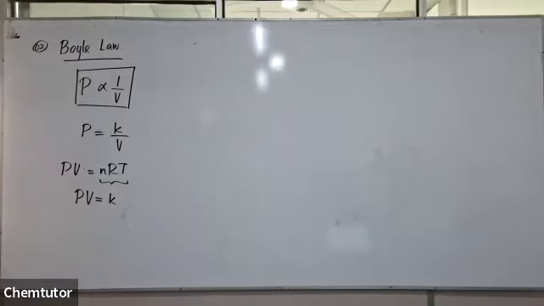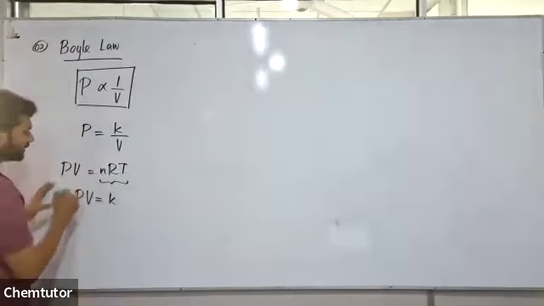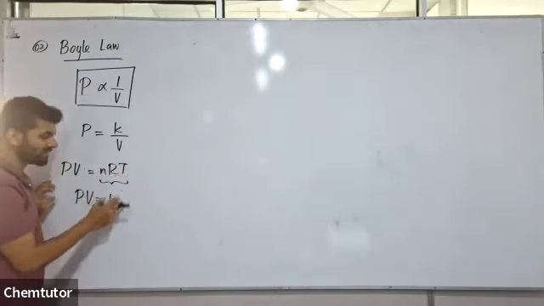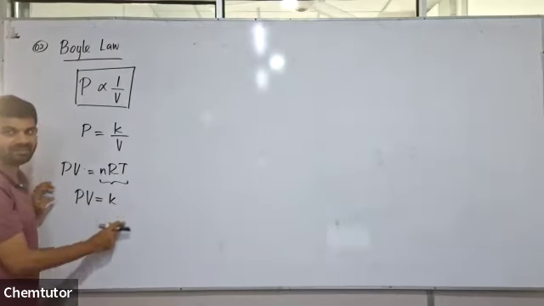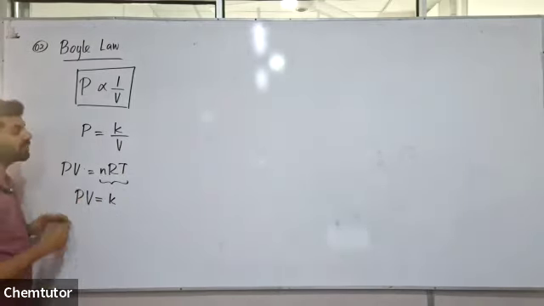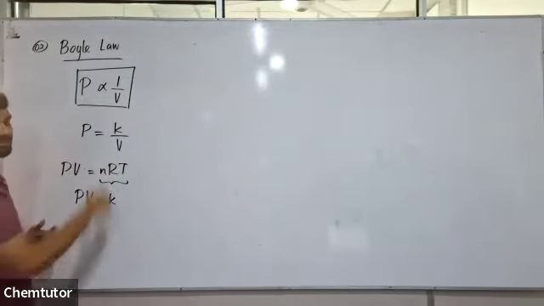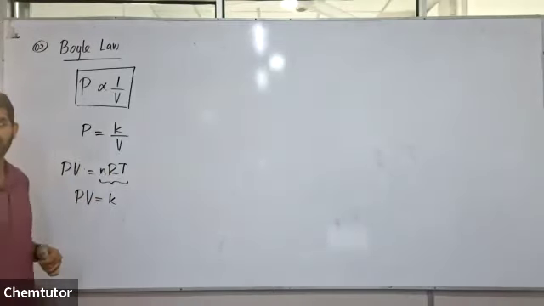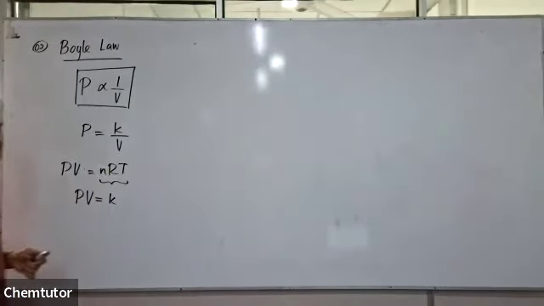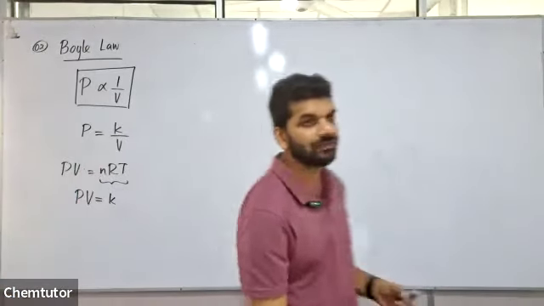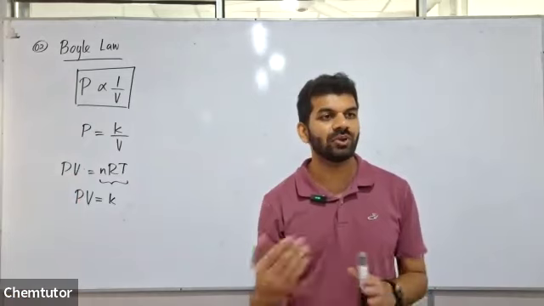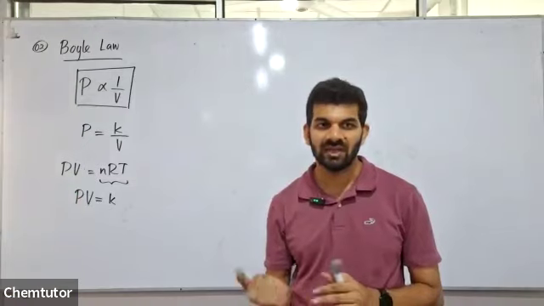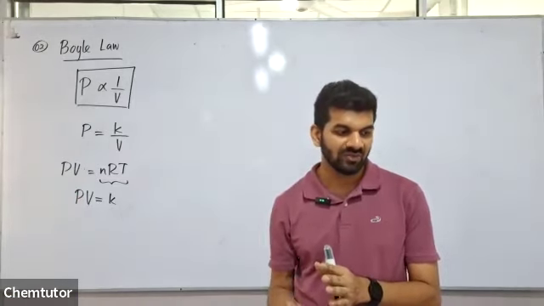Is it clear? But now we can apply PV equals nRT. Then nRT are all constants. Therefore, the product of this is also a constant at that condition. Therefore, PV is a constant, or we can rearrange this one. PV equals constant, by cross multiplication. So PV is a constant. If we consider two situations, where in the initial situation the pressure is P1 and volume is V1, and in the second situation pressure is P2 and volume is V2, then we can equate those two situations: P1 V1 equals P2 V2.